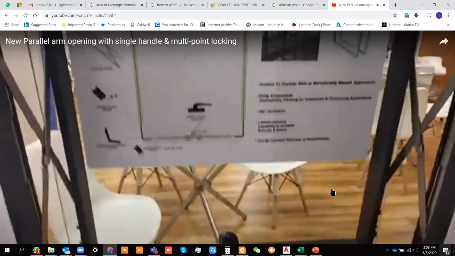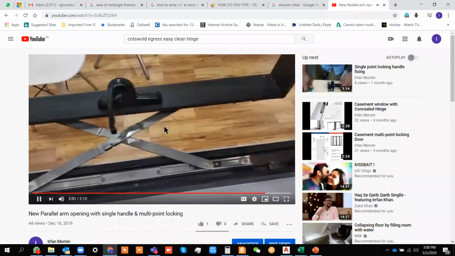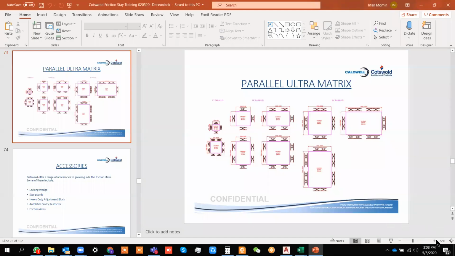With 100 kgs, you can very easily open or close the window at any single point locking. This was its matrix, we already discussed.